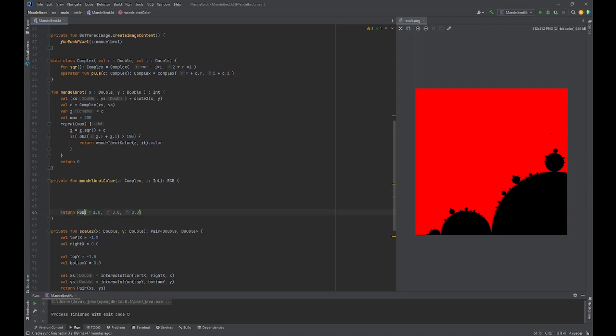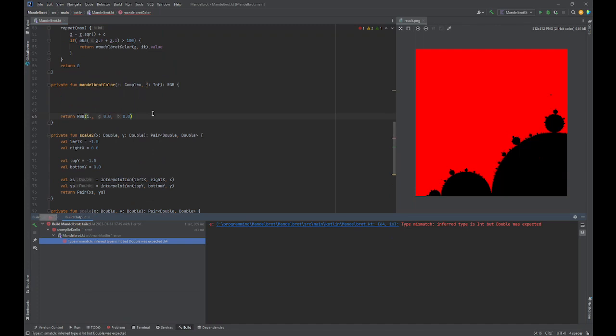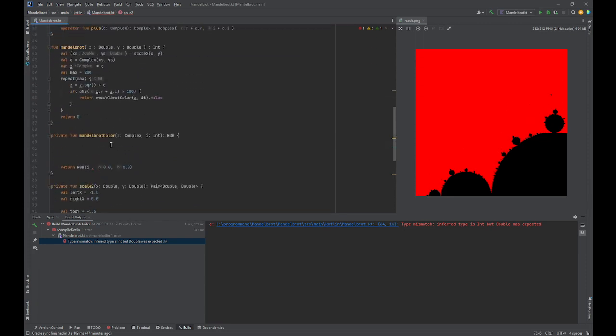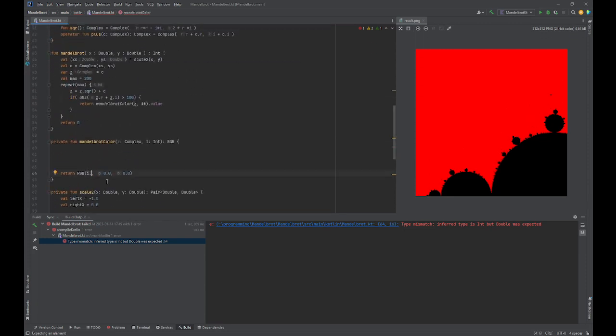Naive way could be to just say, instead of 1, we say our current iteration. And it needs to be double.